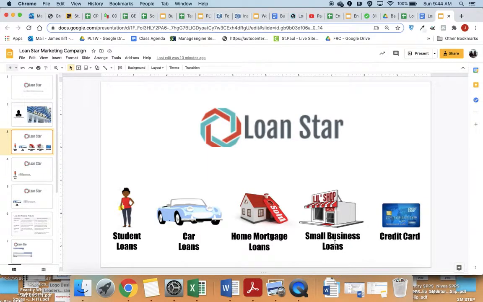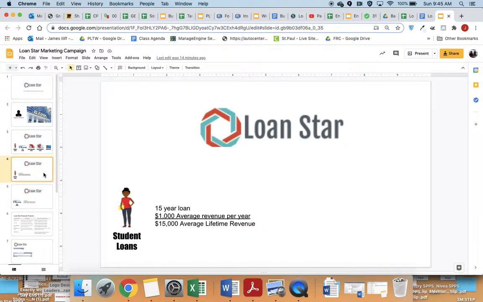Small business loans, these are loans that are directed to people who are starting small businesses or running small businesses and need some money to do things like improve their business in some way or launch a new part of their business. And then credit cards obviously are credit cards, and so Lone Star has started a type of credit card that a customer can pull out and open on behalf of Lone Star.